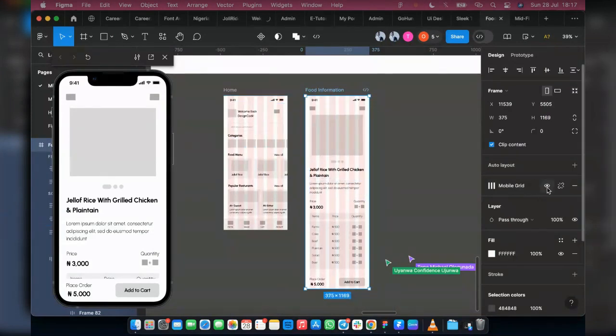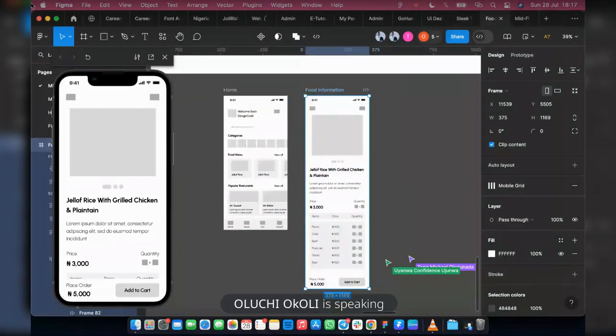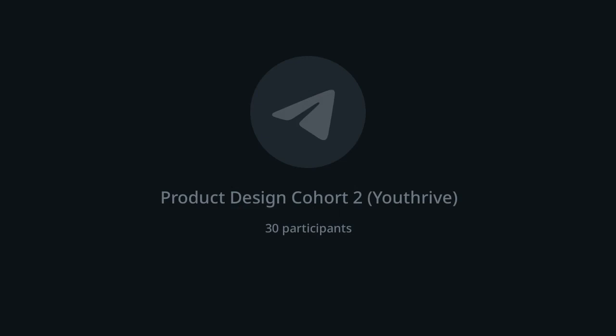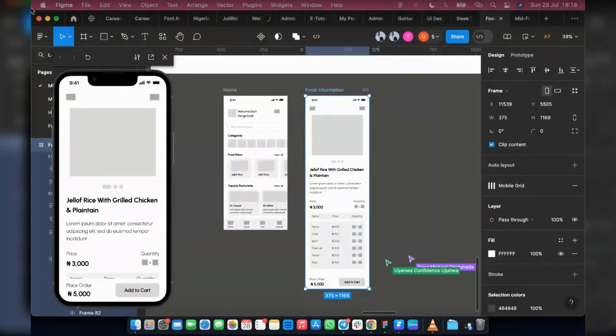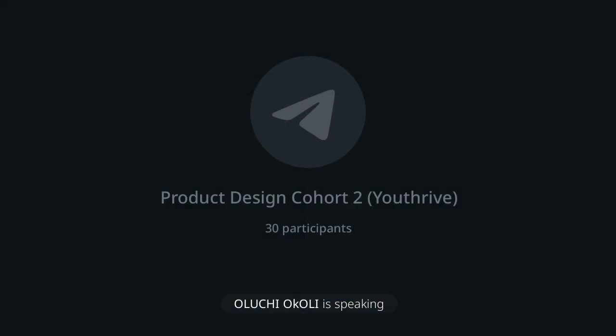So how does grid system have horizontal and vertical? This one is for vertical. There's one for horizontal. Columns and rows. They have columns and rows. You can turn it on depending on what you're designing. You can use the two depending on what you're designing. I tried it. It didn't work. When I turned this one off, I wanted to turn. You have to do it together. You have to do it together. Let me show you something.